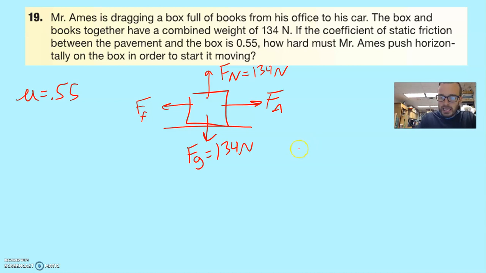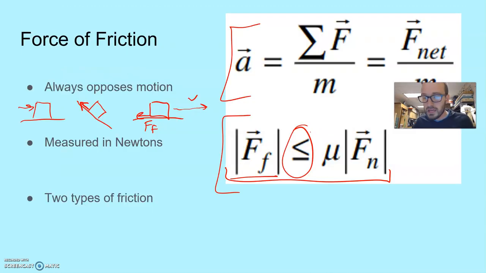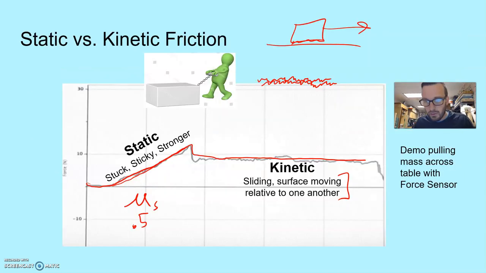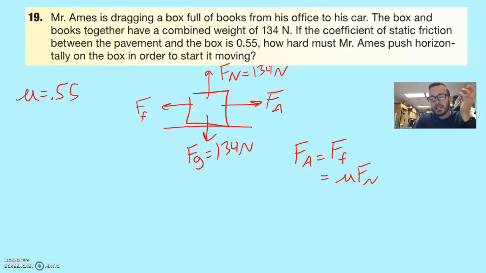Well, we know that in order to get this thing moving, he has to push at least as hard as the force of friction. So his applied force has to be at least as big as the force of friction. We know the force of friction is going to be represented by this μFn. Now you may say, Mr. Simpkins, hold the phone. What happened to all the less than or equal to and all that stuff? Well, think about this. We're building into this idea of the problem: I'm going to pull harder, harder, harder until finally it breaks. Basically we just set the friction to maximum, its highest value, because we need to pull until that friction gives way. I'll come back to this in a second when we have our answer.